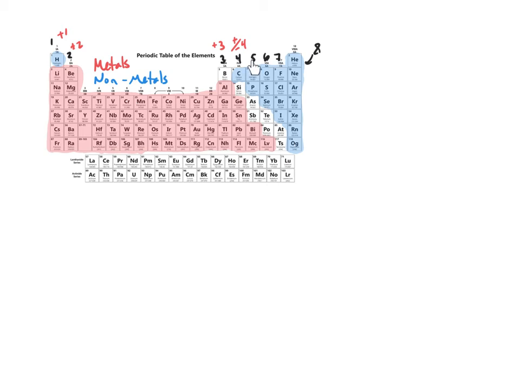Now on this side of the column, we're thinking about nitrogen and phosphorus. These elements are now more likely to gain electrons to fill up their outermost energy level. So by gaining an electron, you become a negative charge. So they gain 1, 2, 3 to look like a noble gas or have 8 valence electrons. So these elements will all be negative 3 charge.